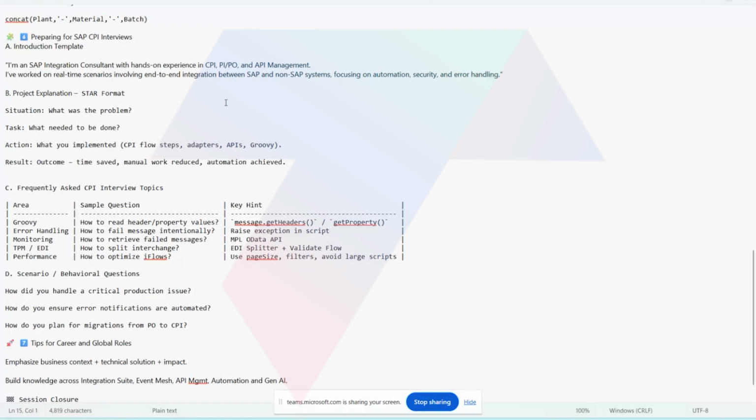And error handling. Error handling is the most important topic, as most developers fail to handle errors. They develop an interface and feel it will meet the requirement, but what if it fails? What if the sender team sends the wrong data? What if the receiver system is not available? How are we capturing it in CPI?